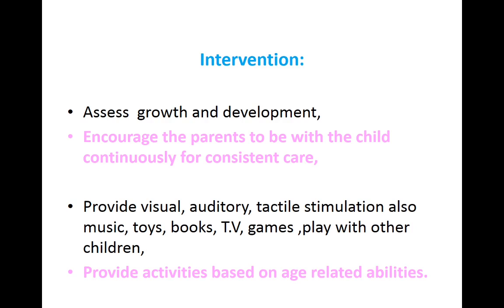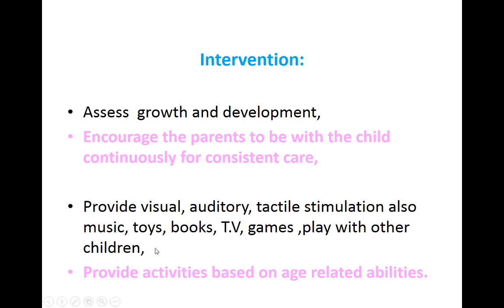Provide visual, auditory, tactile stimulation. Also, music, toys, books, TV, games, play with other children. Visual, auditory, and tactile stimulation. What happens? It is important even for a newborn baby. The mother has eye contact with the baby. The mother speaks to the baby. The mother touches the baby. This is important for growth and development. These stimulations should be given to the child for proper growth and development.